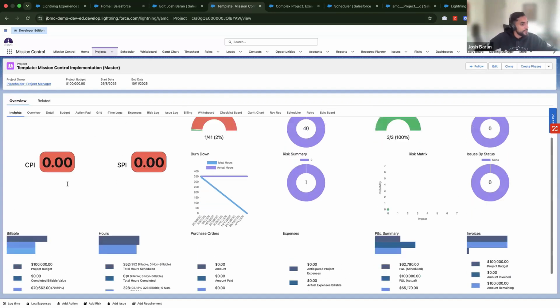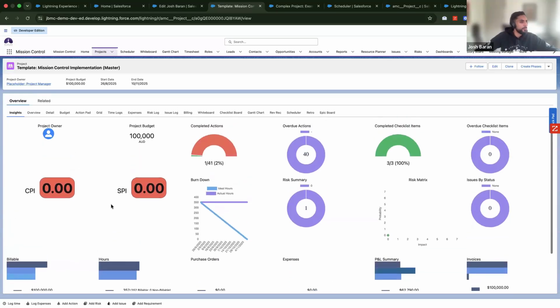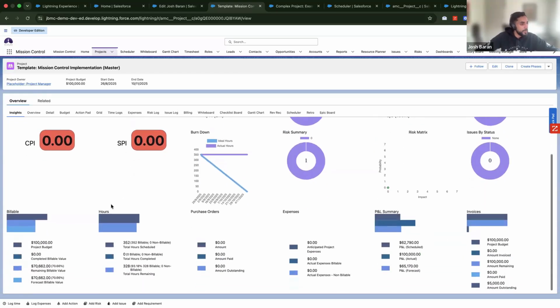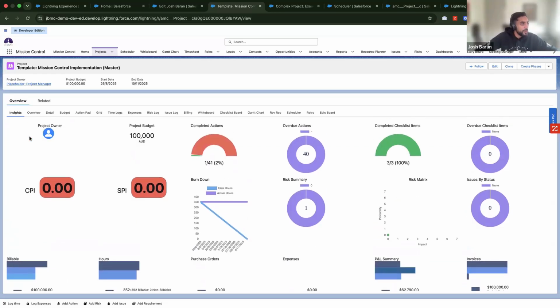The very first page that you see on here is an Insights tab, and we've got a number of different graphs that we offer. This is really an area that you want to have a quick look at to see where things are up to. So I can see who owns a project. I can see my overall budget as people start to complete tasks. This word actions that you see, just think of tasks. We call it actions. As people are completing their tasks or actions, this is going to start to accumulate. If we've got any overdue items, if there are any risks raised, we have checklist items, which I'm going to talk about in a little second.